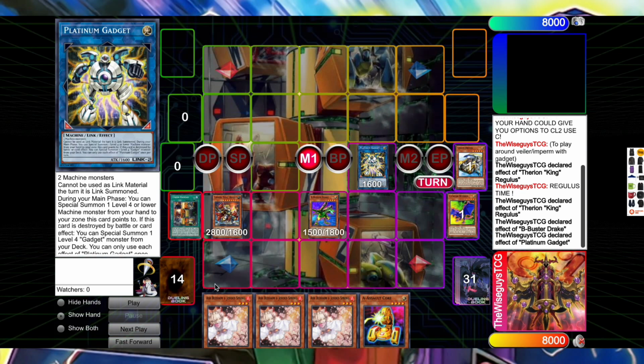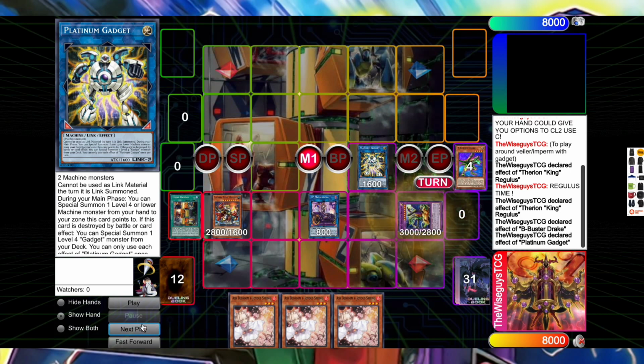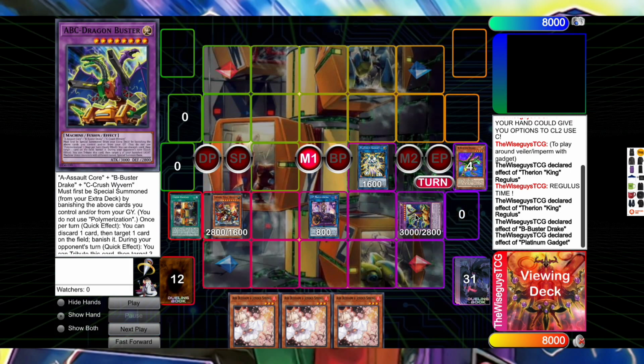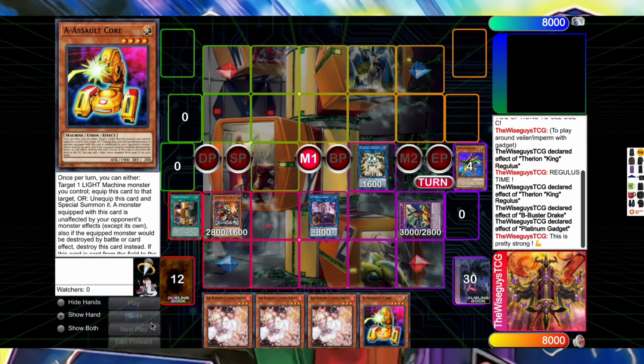From there, you get to re-equip the Buster Drake. This is what I was talking about a little bit earlier. And then from there, you special summon out off Platinum Gadget, thus linking in the IP Masquerena, and then fusioning into the Dragon Buster. Obviously, when they tag out, this becomes even more pieces, as you guys already know.